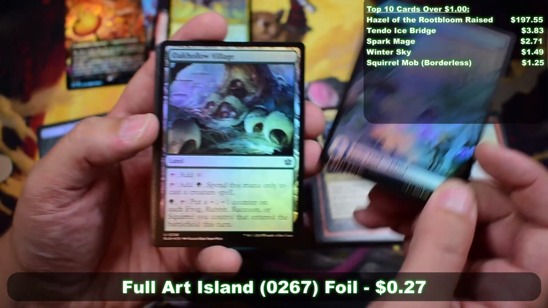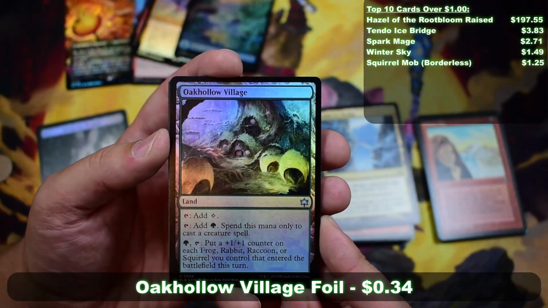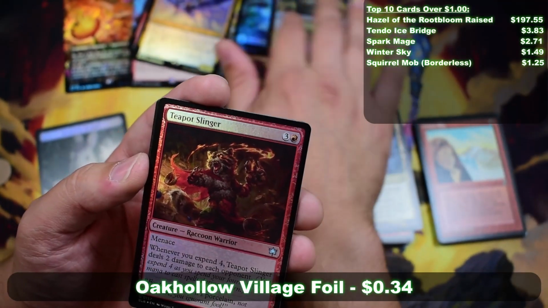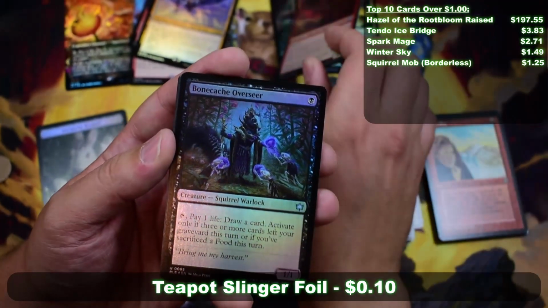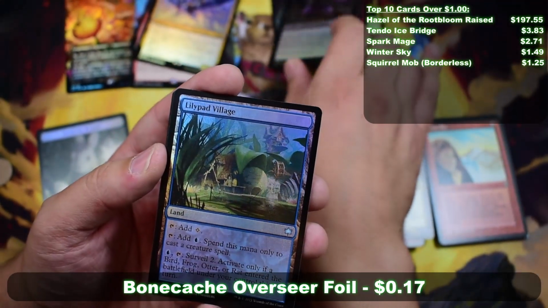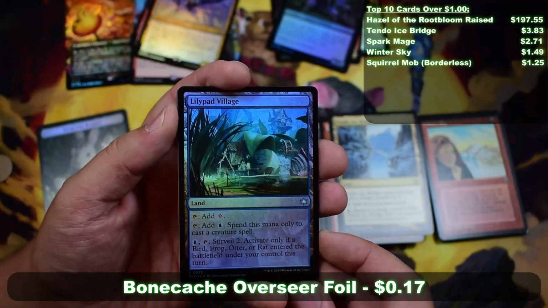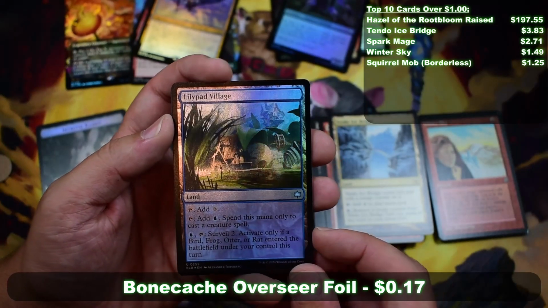Regular Full Art Island. Then we got Oak Hollow Village, which is pretty cool. I could use that in a squirrel deck. Teapot Slinger. Bone Cache Overseer, another squirrel. We got all the squirrels today. I'm going to be hunting for squirrels, and I'll put a link to Modern Horizons 1, 2, and maybe some Odyssey packs to open up to hunt for some squirrels.